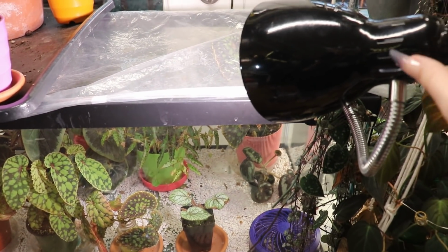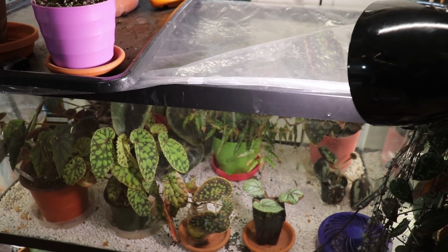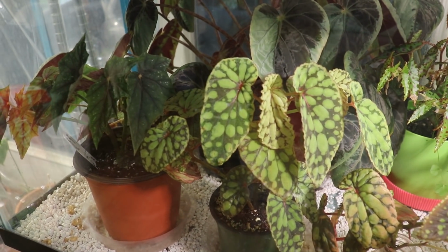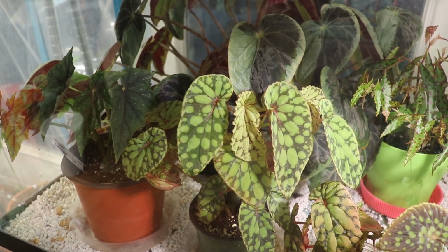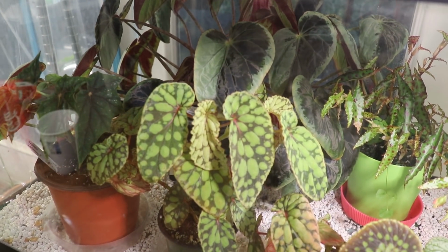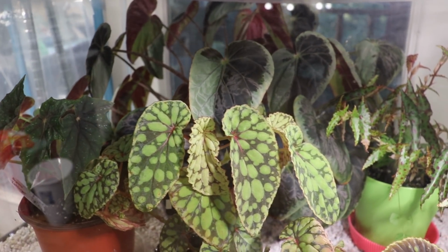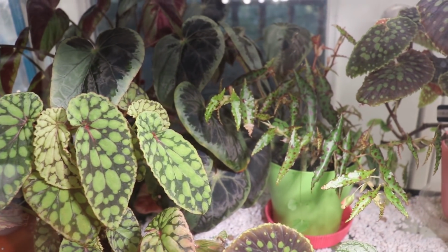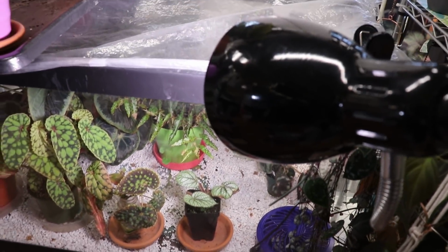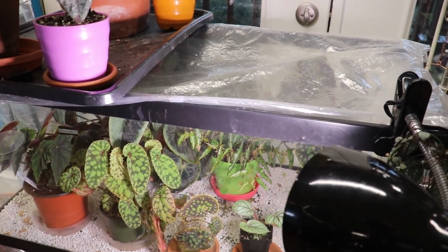I used these a lot before I had the big light installed up top because I needed my begonias to get some light down here. And all these begonias just get the ambient light from this little office bulb here. We got some Begonia Liebigii, green chloristicta. We've got, wow, you guys can see the huge Burkillii silver edge back there. The Amphioxus is going crazy, the red chloristicta, and the only light that they are getting is ambient light from the very top, and also this office light that I just kind of leave cocked precariously.